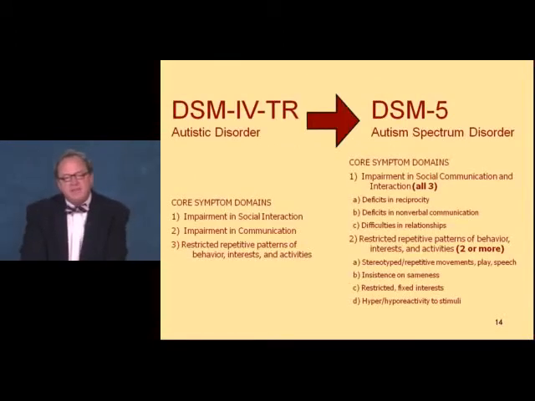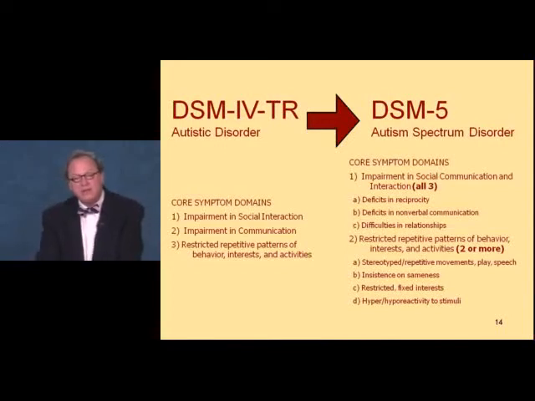You'll see on this slide that the actual symptom domains comparing DSM-4 and DSM-5 are depicted. And what you see here is that the 3 core domains that were present in DSM-4 have been collapsed into 2 domains. So the first domain under Autism Spectrum Disorder refers to an impairment in social communication and interaction. What this essentially means is that the previous domain that focused on communication or language has been minimized. The second domain in DSM-5, the restricted repetitive behavior, has been retained from DSM-4, but an important addition has been made, and that is criterion 2D on this slide, referring to hyper or hyporeactivity to stimuli.